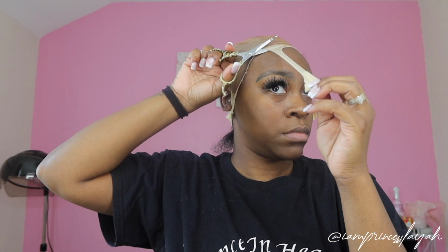So now I'm cutting my ball cap off, or cutting the parts that need to be cut off. Just trying to get as close as possible, getting all of those straggly edges off. And now I'm going to cut my ear tabs. I usually like to cut these last just so that they can have more time to dry and set in.